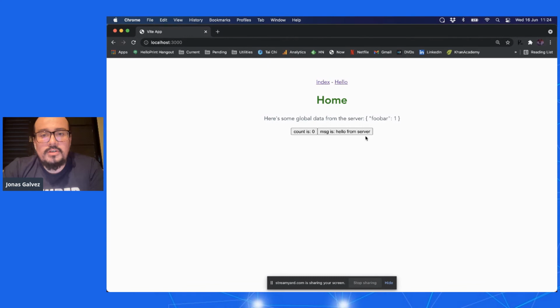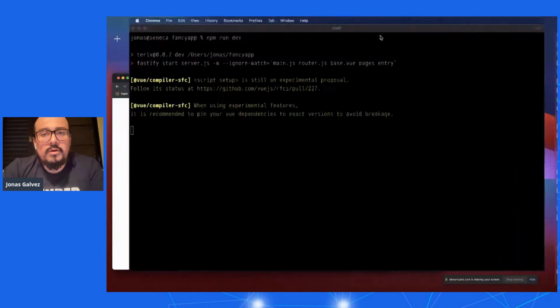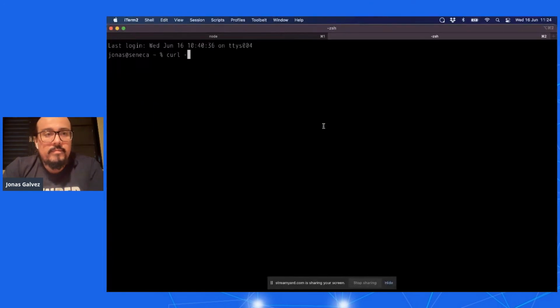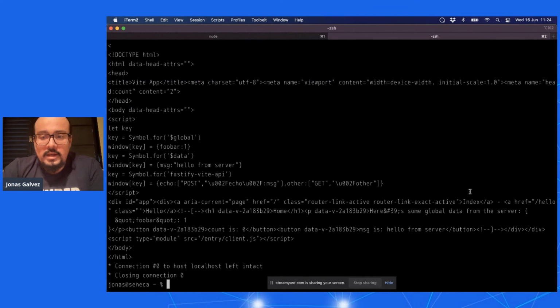If you refresh, you see the message, hello from server. If we go to core, you see that the markup comes pre-rendered with hello from server.